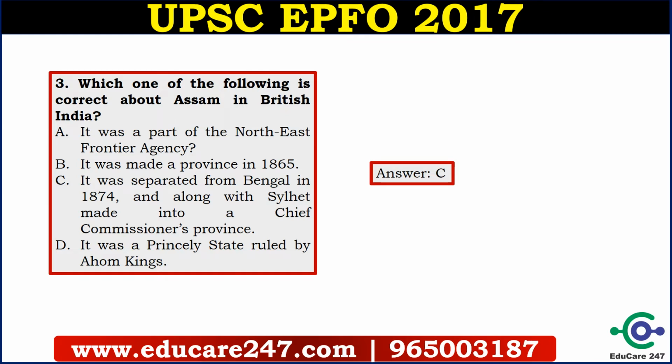It was separated from Bengal in 1817 and, along with Sylhet, it was made into a chief commissioner's province. It was like a union territory. So this was a very important question. Assam-related questions can be asked. So see that they are asking not only about mainland India, but also about Northeast India. So you must focus on the history of Northeast India also.